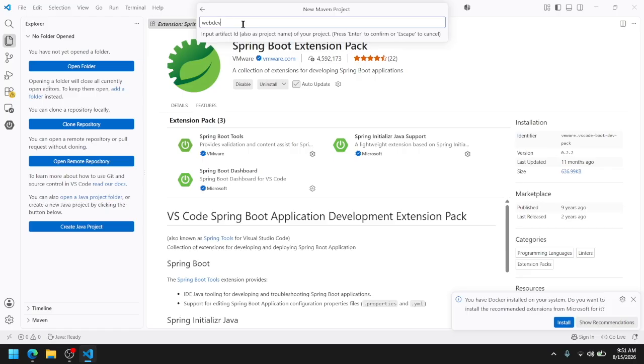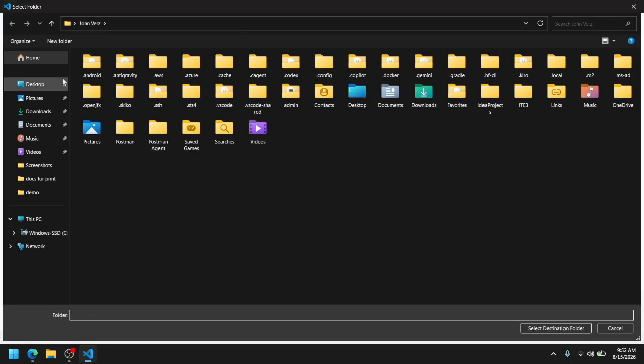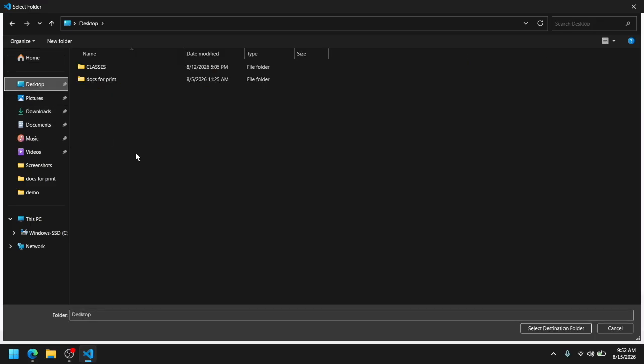So I'm just going to name it WebDev2, press enter, and then I will just select where I want to save it. You can put it in your document or you can put it in your desktop. By the way, if you are in school, your files will be moving with you wherever unit you're going to sign in to. It only works on the Windows computers.